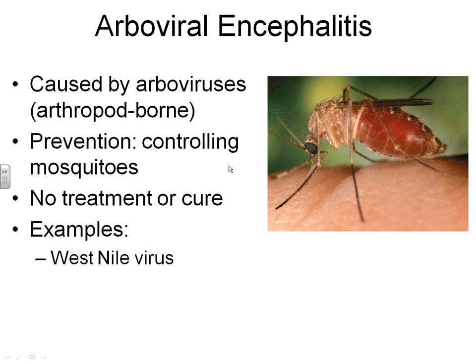An example of an arboviral encephalitis that's getting a lot more press in our area is the West Nile virus. West Nile virus is a scary infection because it typically shows as very similar to a common cold when you first get it. Most of the time people do not realize they have anything more than just a cold until some swelling of the brain has already begun to happen.